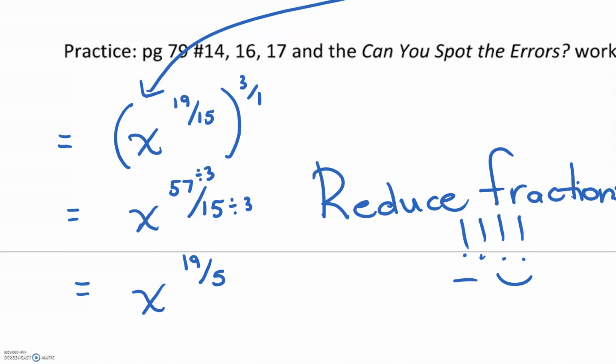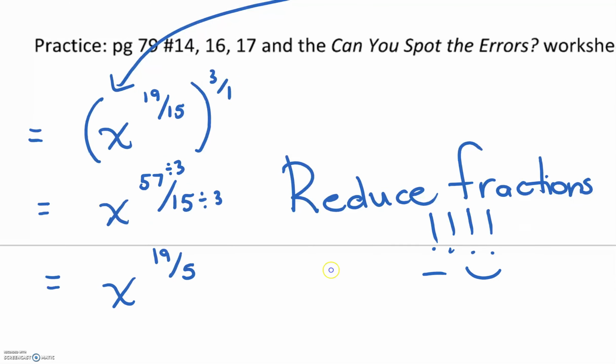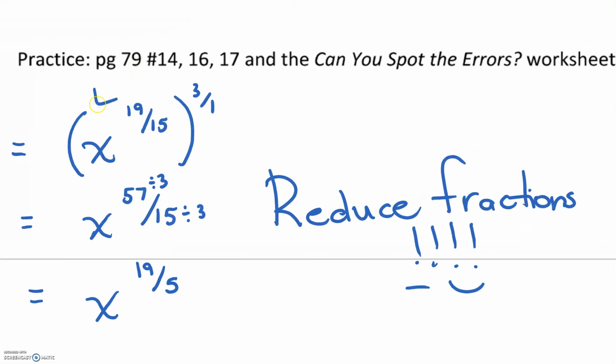Okay? So now you're going to move on. Your homework is right in front of you. So it's on page 79, number 14, 16, 17. That's in your textbook. Okay, page 79. And you have another worksheet to work on, which the supply will give to you as soon as this video is done. So if you have any questions tomorrow, we will go over these things. But it would be a good idea to fill in your foldable as the steps. So I like to recommend that as first steps, you do the primary exponent laws, multiplication law, division law, and power of a power. And as a secondary, then you can go ahead and convert your exponents with fractions and exponents with negatives.